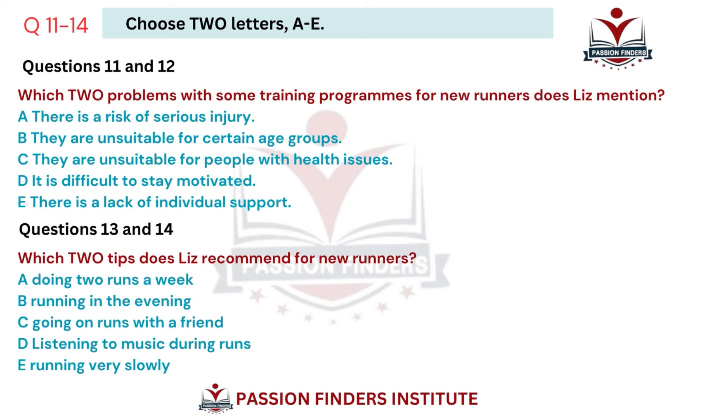My name's Liz Fuller and I'm a running coach with Compton Park Runners Club. Welcome to my podcast. If you're thinking about taking up running, I'm here to help. There are many training programmes available online which aim to help people build up to running five kilometres. Some of them are great and thousands of people of all ages are taking part in five kilometre races across the country as a result. People like them because they're easy to follow and don't push them too hard. However, they don't work for everyone, especially if you suffer from something like a heart condition or asthma because they're aimed at people with average fitness and running ability. Another thing is that everyone is different and if you have any specific questions related to your needs, there's no one to provide any answers.